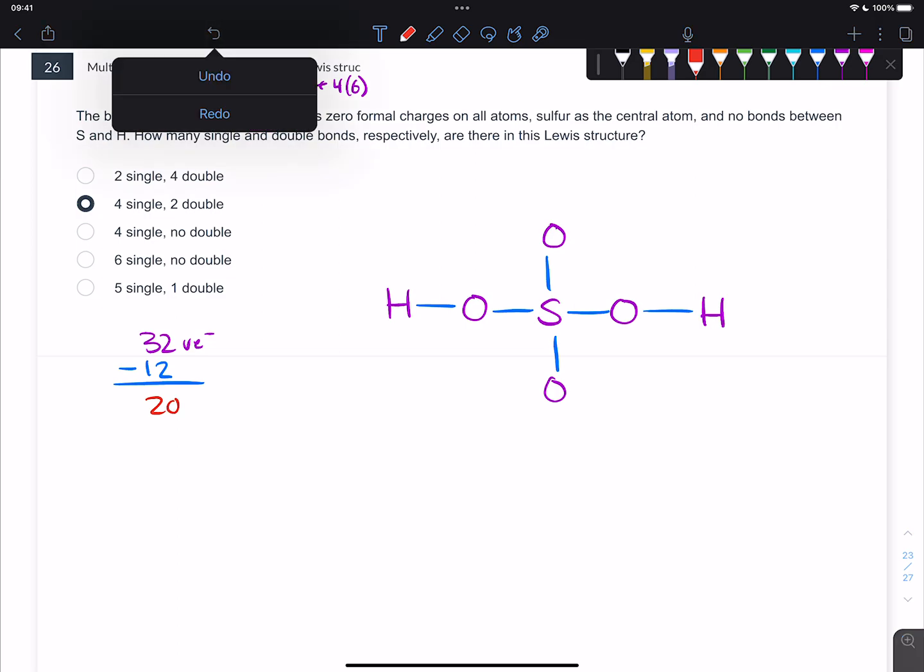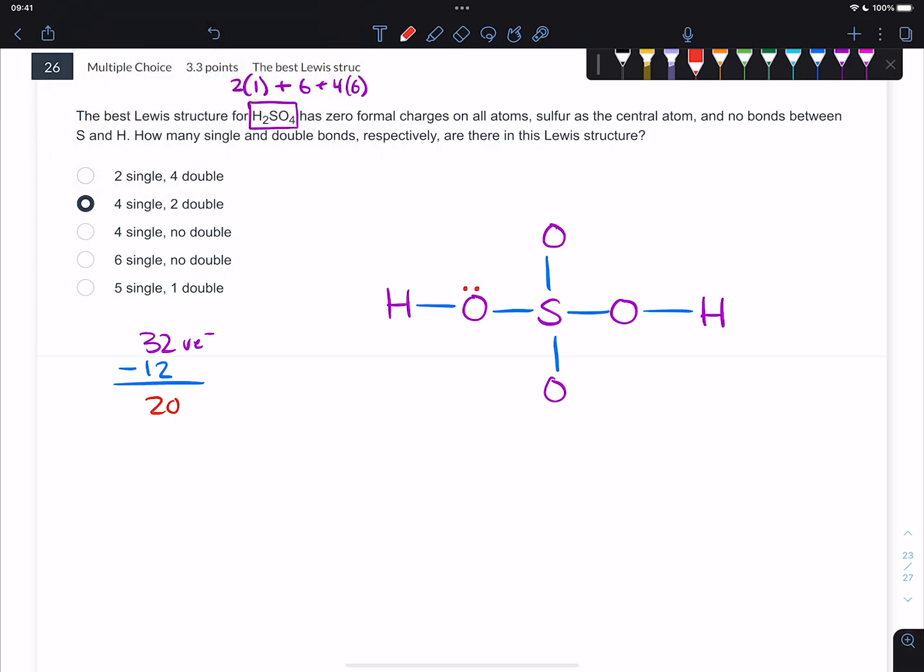But what you can do is put those dots around the oxygens. So 1, 2, 3, 4. That oxygen's done. 5, 6, 7, 8, 9, 10. That one's done. 11, 12, 13, 14. That one's done. 15, 16, 17, 18, 19, 20. Good. You used up all 20. You got 0, which is the goal. There's nothing else to do because you don't have to make any special bonds.